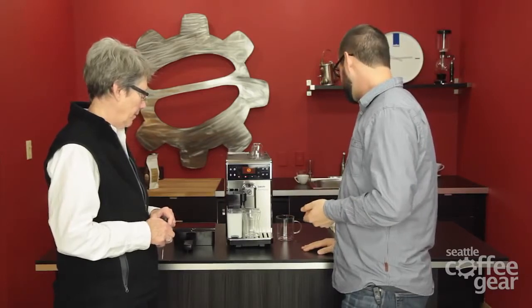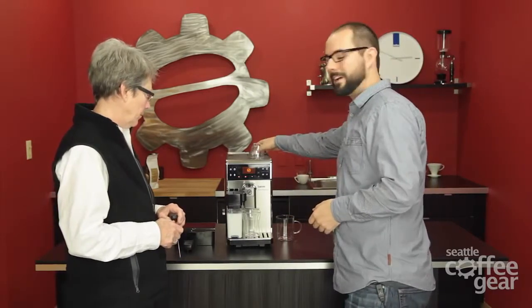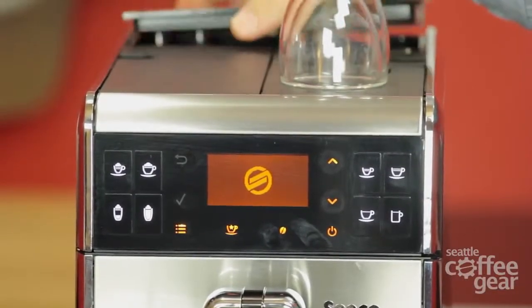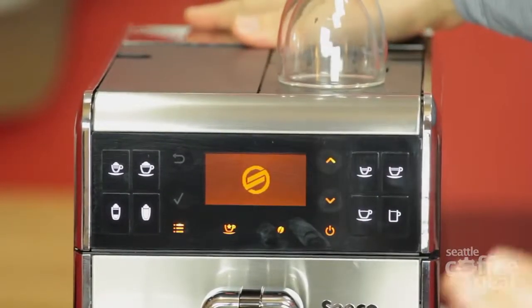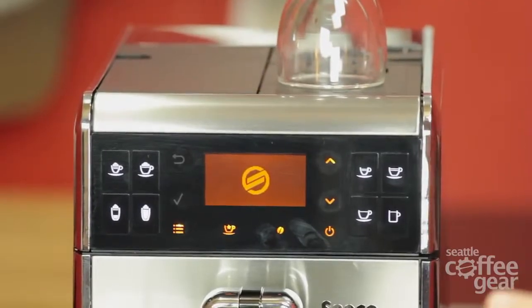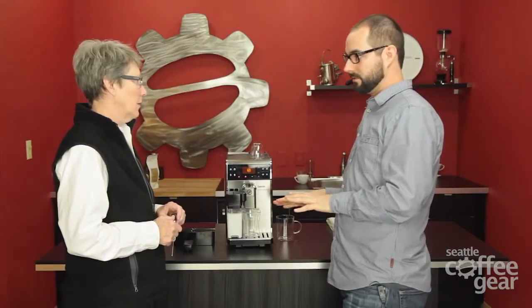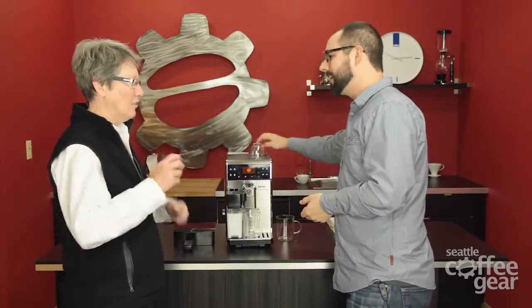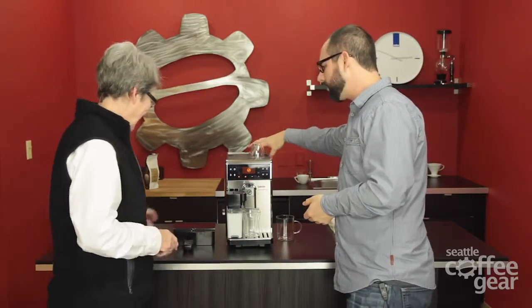So some of the standard things here is a 9.5-ounce bean hopper in the back, which is really nice. And as always, you have 5 adjustable spots for the grind. That's going to a ceramic burr grinder, which is really nice. And here's one of the new things with this machine. Drum roll, please. The removable bean hopper.